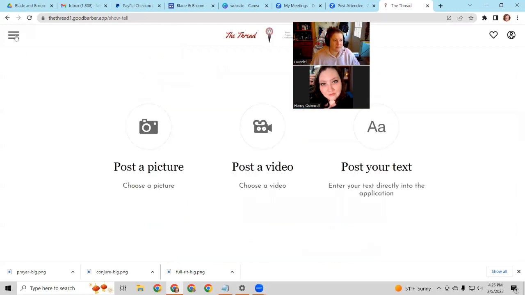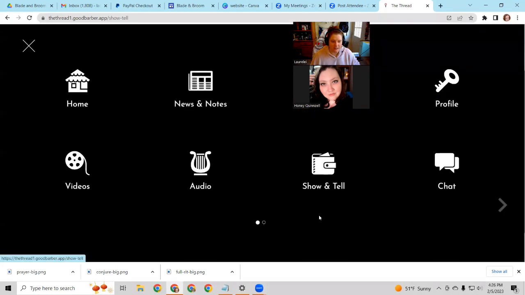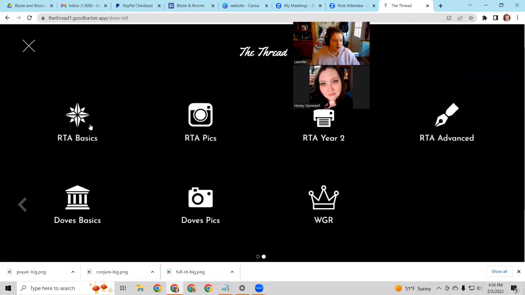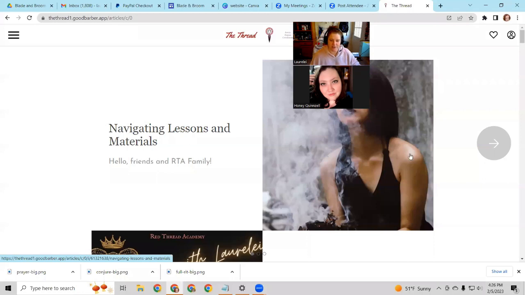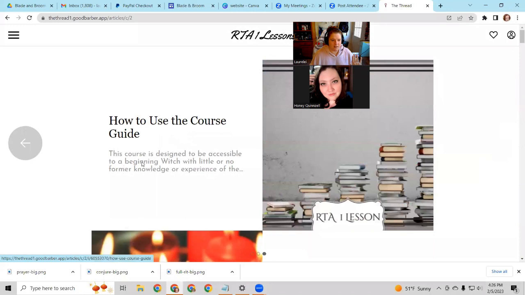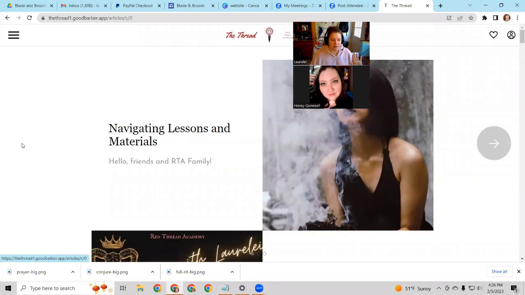And as I said, part of what I'm going to do on that categories is make it so that our RTA Basics doesn't just have the 3 screens right now. That's sort of the updates, the blog, and the lessons, but I'll add another screen in here very soon, probably even today, that'll be student work specifically.